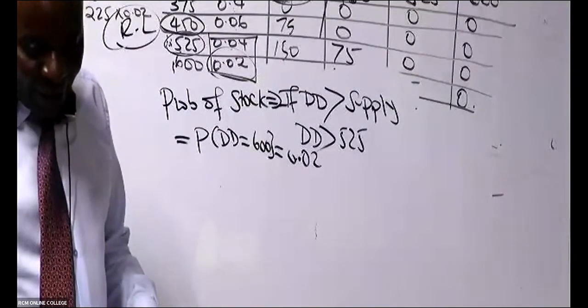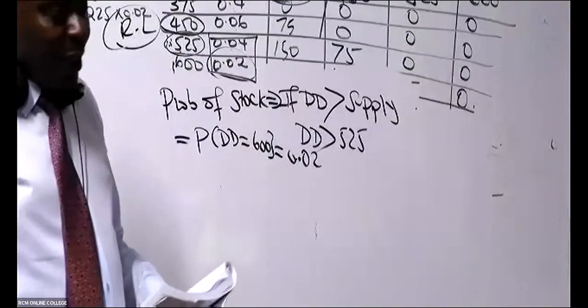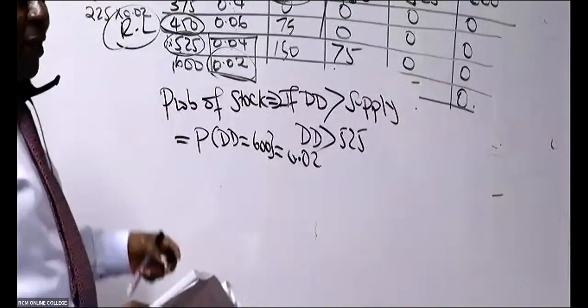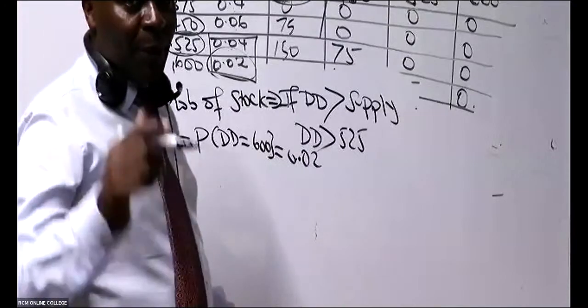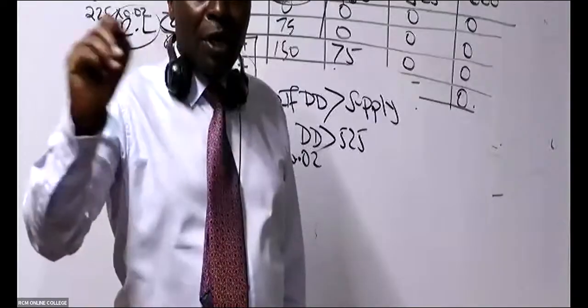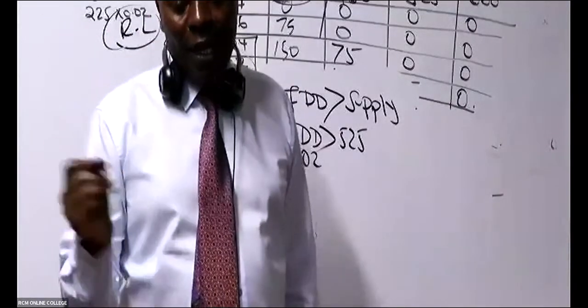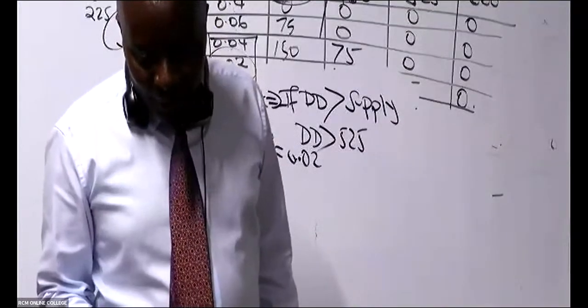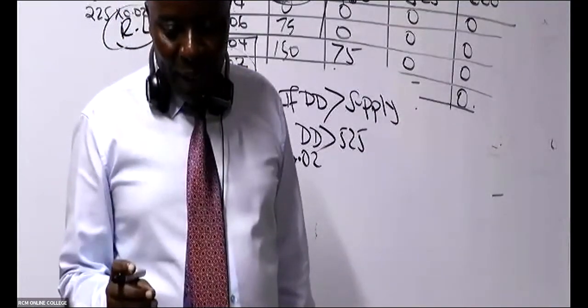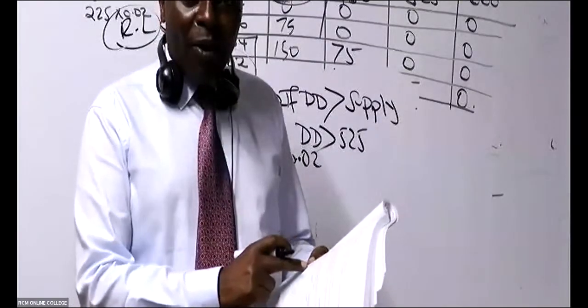So if you're asked in this case here, annual stock out in units, it's what we did in the table. The annual stock out units, you simply get the annuals, you get first of all the stock outs per order, number of orders, and then you multiply to get the annual stock outs for each. How do we get annual demand? It is given.